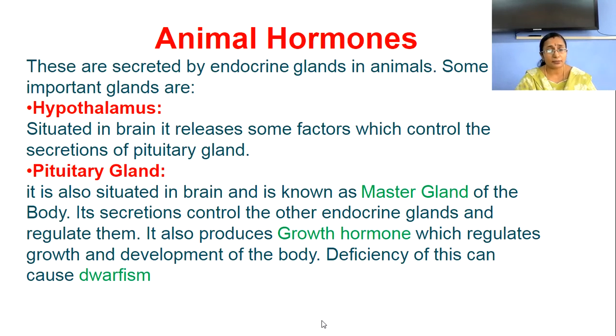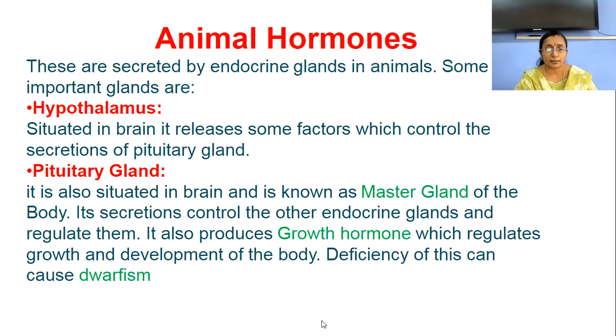So the pituitary gland is also called the master gland. It is called the master gland because it is like the president. It controls all the other endocrine glands. Okay, so it controls them in the sense that it stimulates them to produce their secretions whenever necessary. It stimulates them to stop producing hormones when the level of hormones rises in blood. So that's why we call it a master gland. In addition to controlling other endocrine glands, the pituitary gland also produces some hormones, for example, our growth hormone.